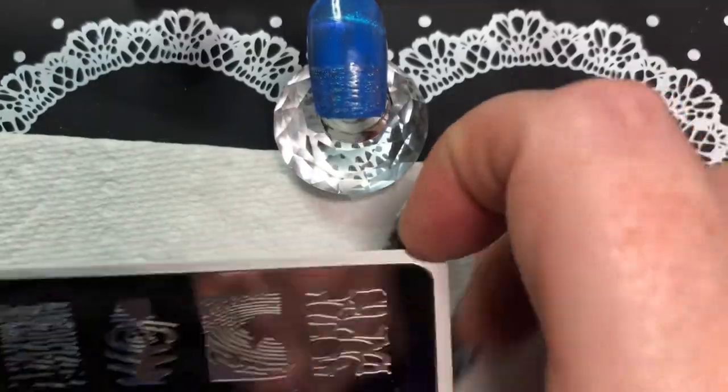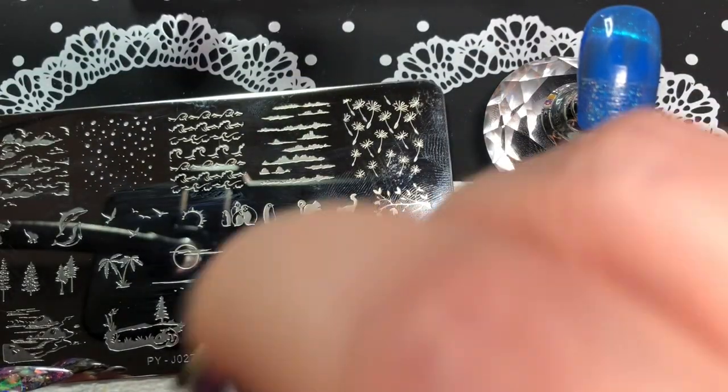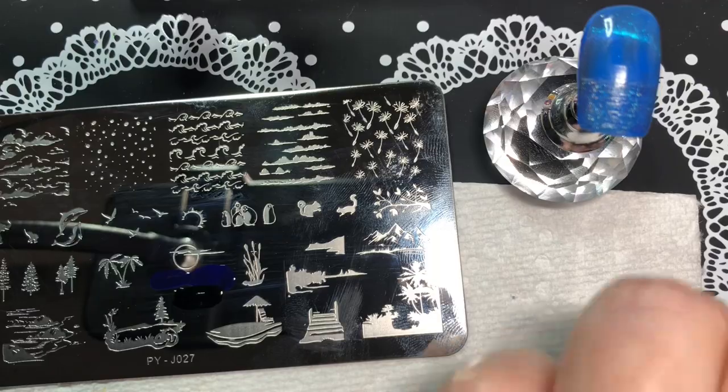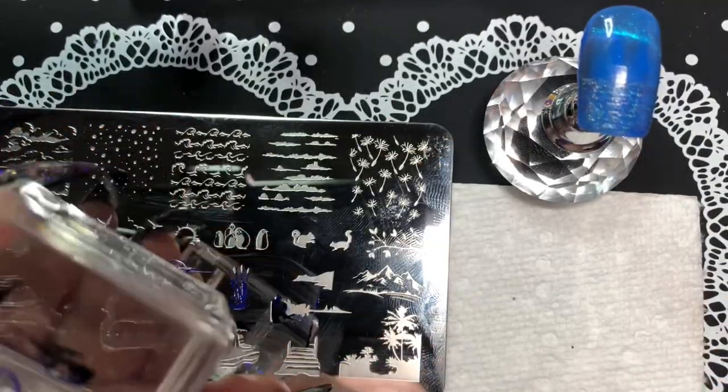Now we're going to create the coastline. So I'm going to use PICT's J027, and I'm using black on the bottom half and navy on the top half. And I'm just going to scrape across it a couple times just to blend those colors a little bit. And then I'm going to check it out.